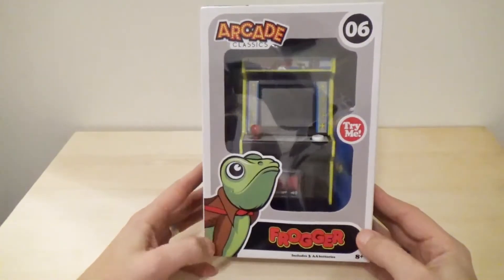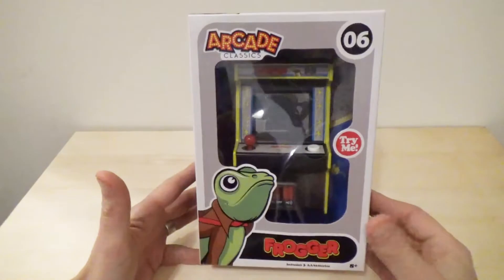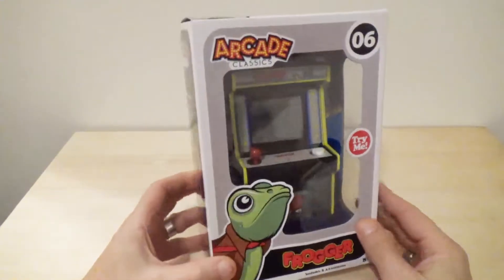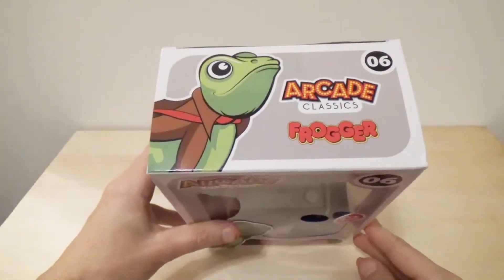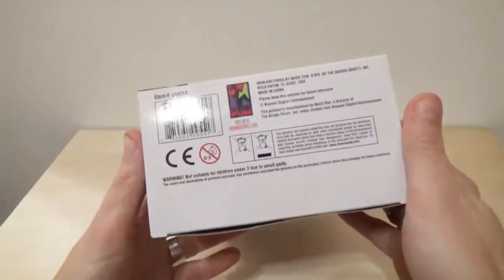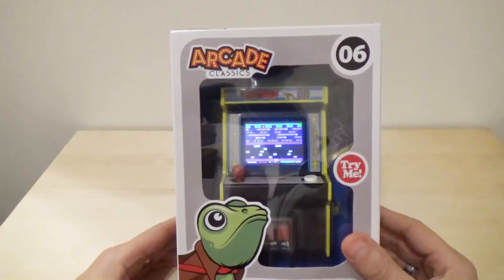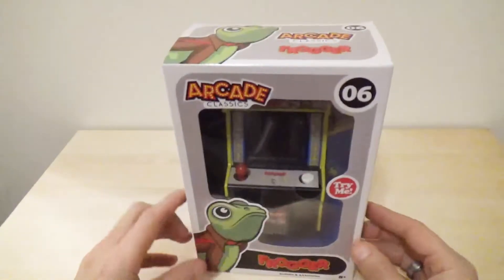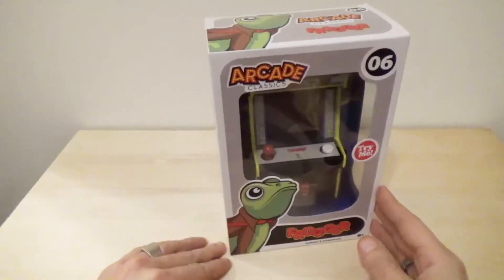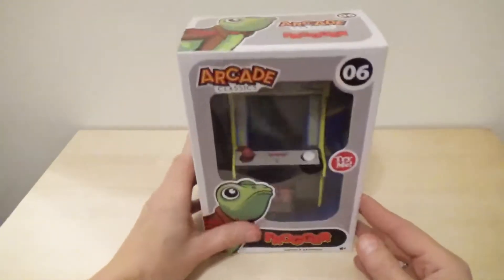I have seen the Asteroids version of this and the Asteroids version I thought was total crap, but this is not too bad. So anyway, $20, takes three AA batteries. Here's the front of it - it's kind of generic packaging honestly. Frogger arcade machine - there's the top, it has a very terrifying looking Frogger on it. The bottom is also kind of generic. You hear the music - if you cannot, I don't think it's the original Frogger music. I've heard that's because the original Frogger music actually was ripped off from a kids show in Japan and they can't use it anymore for any new versions of Frogger.